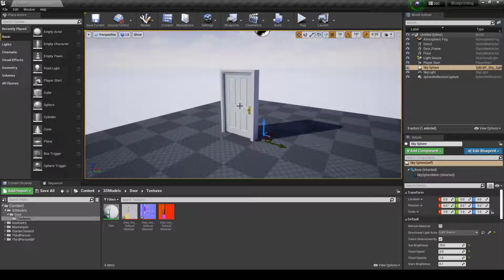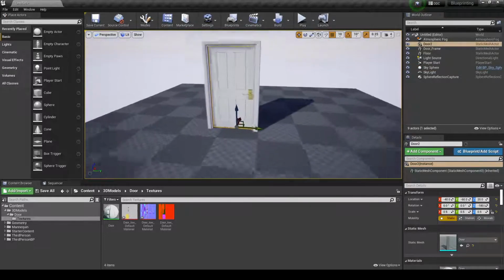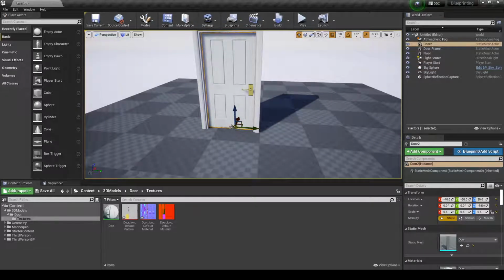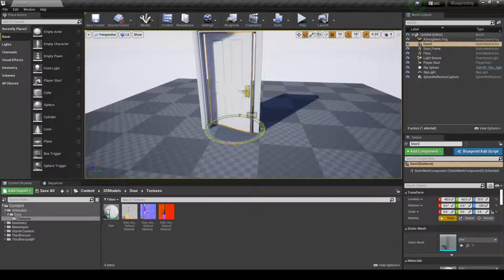Okay, so if I click my door currently, you can see that the pivot point is actually at the bottom of the door and in the center. So if we were to rotate this door through code, it's going to rotate based on that pivot point, and you're going to get this result, right? It's going to be rotating wrong. Now what we need is the pivot point over here, where the hinges would be on the door.